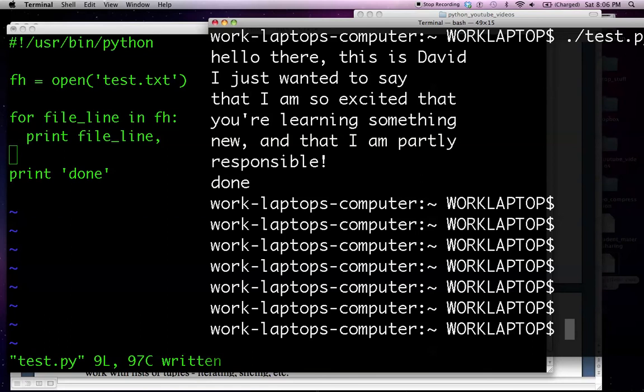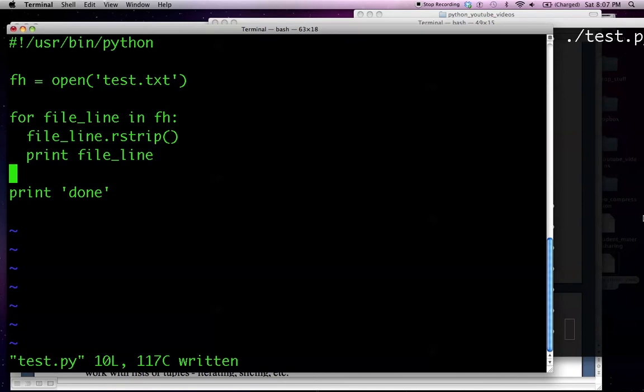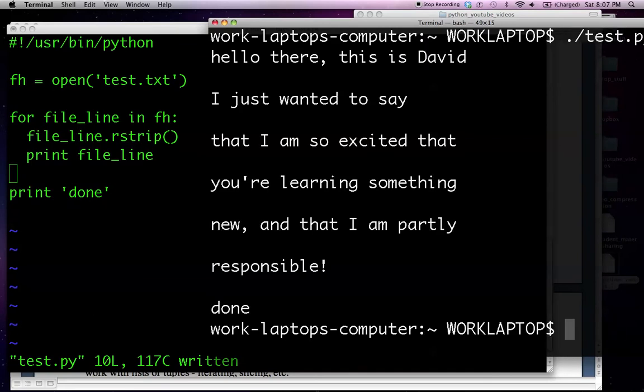There's certainly nothing to worry about, but one other thing we could do if we were concerned about it is we could strip the line. We didn't talk about this very much at all, but if you look into the directory for strings, there is a method called rstrip. Rstrip takes away any white space that's at the right end of the line, and new line qualifies as white space. So if we want to print it now and get new lines, we'll do a normal print without the comma. We've stripped out the new lines, and if we run it again, you'll see, oh, it did not work.